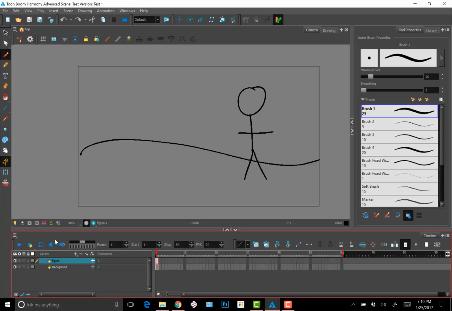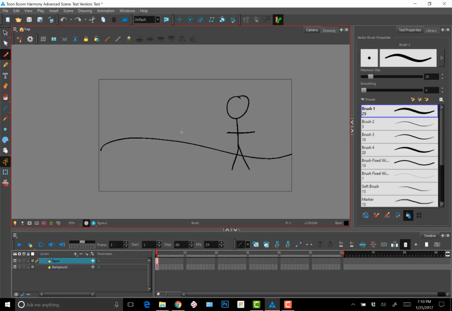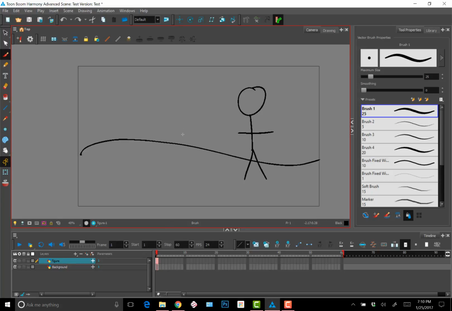So you can tell what the active window is by the red highlighted border. Whatever is in highlighted red is the active window. So I'm going to go back to the camera view now. And when I hit 1 and 2, it will zoom in and out of the camera view.